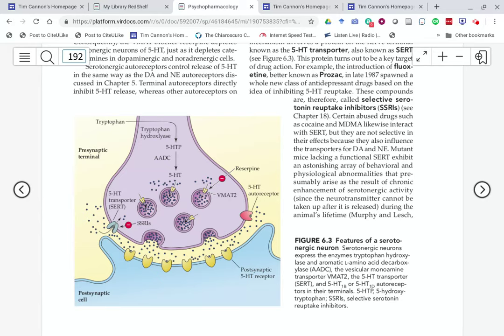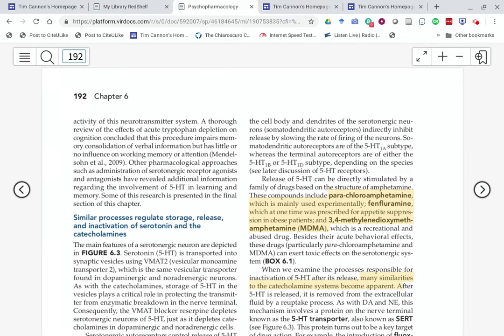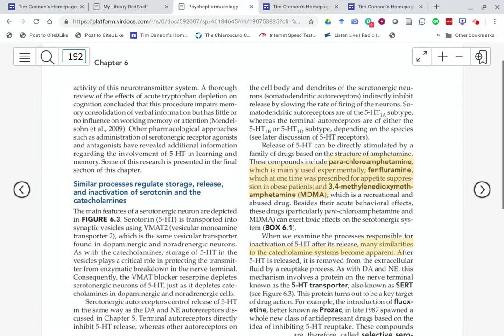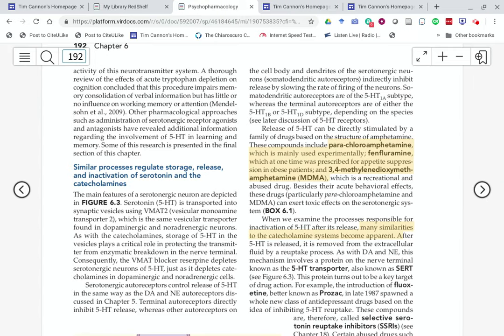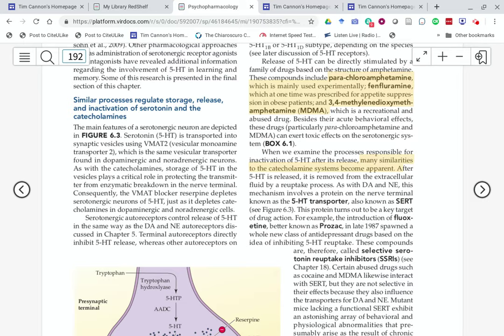By the way, figure 6.3, this is really frightening. The number of serotonin receptors that exist, it's truly amazing. When I left the field, we had no idea that there were this many. So there's all these types and subtypes, and they do things and they don't do things. And one of the questions at the end of the chapter is to list them all. That would be daunting with the book closed, but with the book open, it's not so bad. And there's PCPA again, fen-phen, which they used to have people take as an appetite suppressant. That didn't go very well. MDMA, ecstasy, lots of discussion of that in here. We'll see that in a bit.